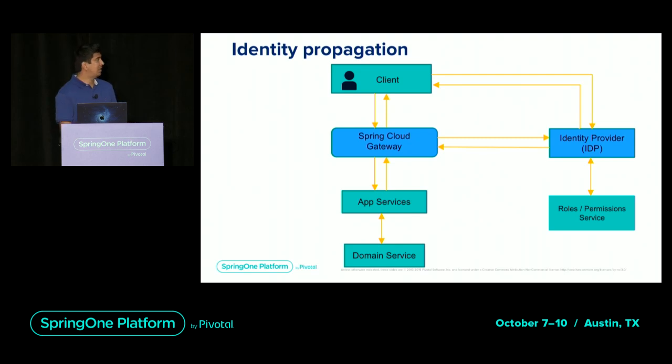So in this identity propagation, the key actor is a client. The client could be a user on a web application, or the client could be a mobile app, or the client could be a third-party vendor integrated with your platform to pull in the API data from your applications, right? The first step for this propagation is the client has to pass in the credentials. It could be the user ID and password, or a client ID and secret that will be sent to the identity provider.